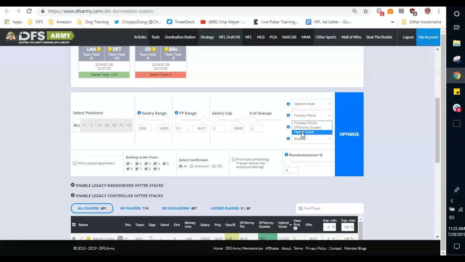So I like to blend the two because I'm a big consensus guy. I would rather read 3 or 4 or 5 experts and then just sort of take the consensus of what these guys are saying as opposed to trust one guy, because one guy is obviously going to be a little up and down. The consensus should, in theory, be a little bit more stable, and I like consistency. I like consistency in the games that I play, and a hybrid score would allow that consistency by not being as volatile as the projections only, not being as volatile as the DFS Army grades only, but being a little bit more in the middle because it's taking elements from both scoring systems and blending them together.